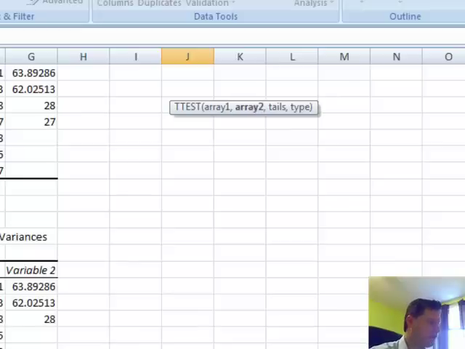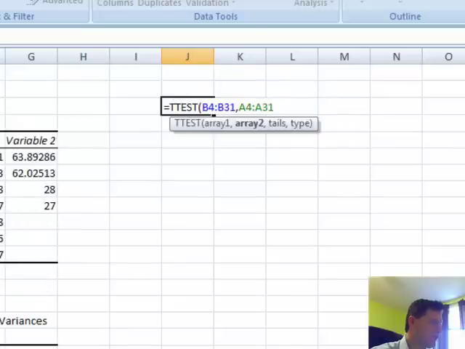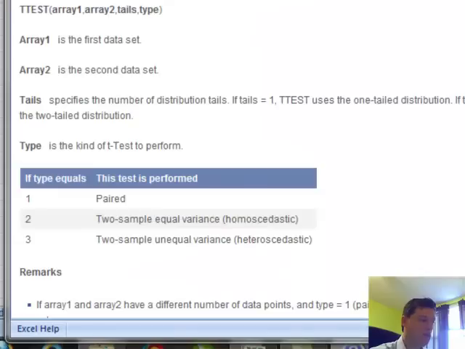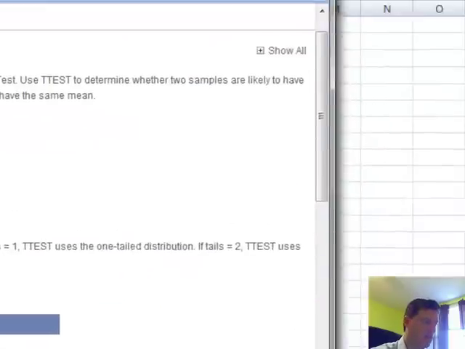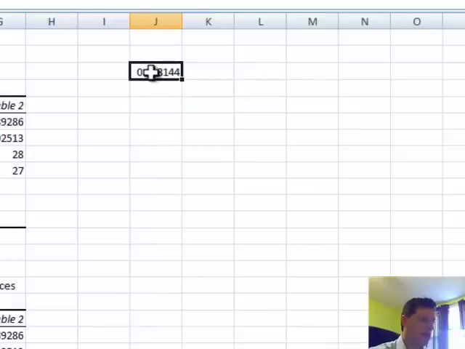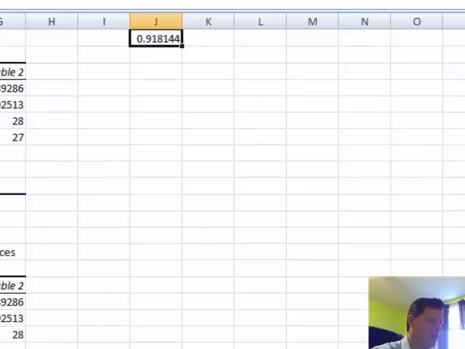Comma, array 2, comma, tails, I wanted a two-tailed test, and type is, if you remember, type 1, because that is the paired samples t-test. Okay, so I type in here comma, then I type 1, and now I have this exact same probability as I found right here.